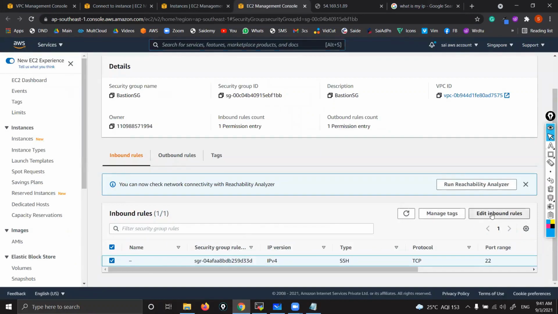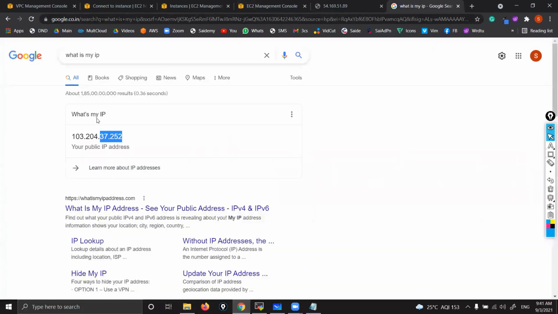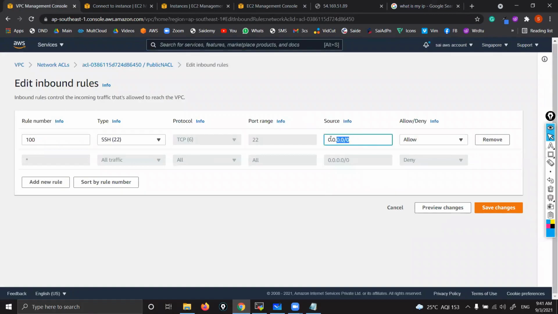Or in the security groups, right here, I already opened to my IP. Edit inbound. You can see these are the same. Both are the same, see. This time I'm going to paste it here, slash 32. Done. Okay, SSH. I'm opening only to myself alone. Correct? Done.